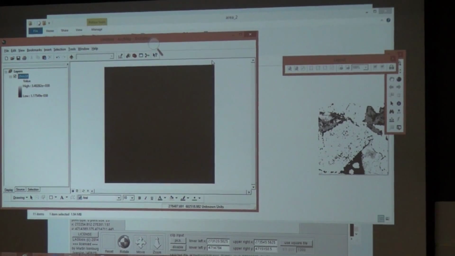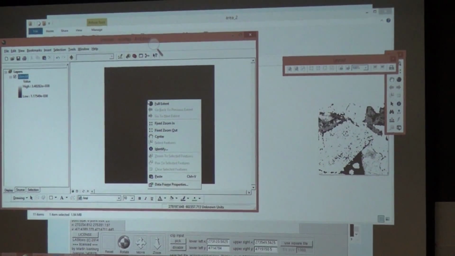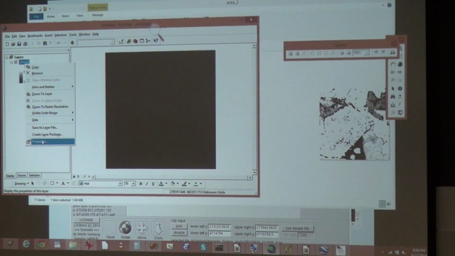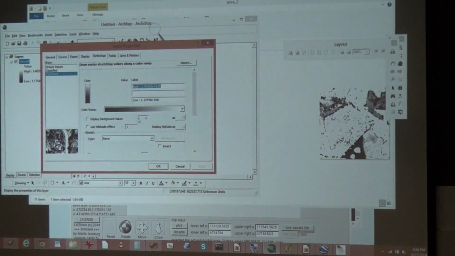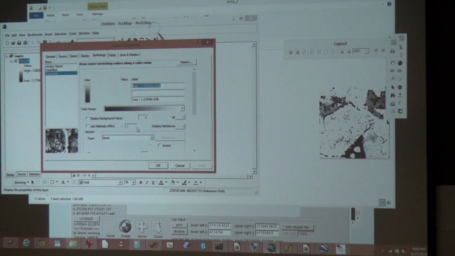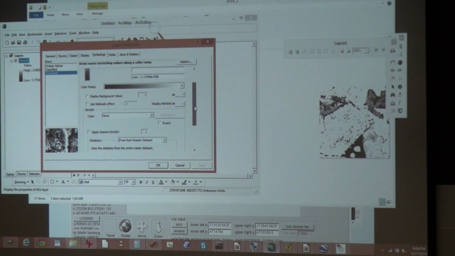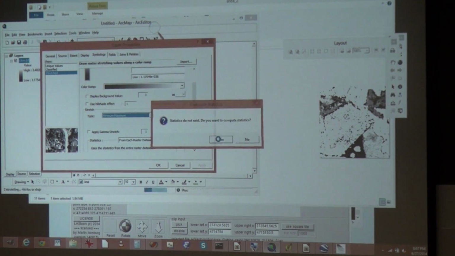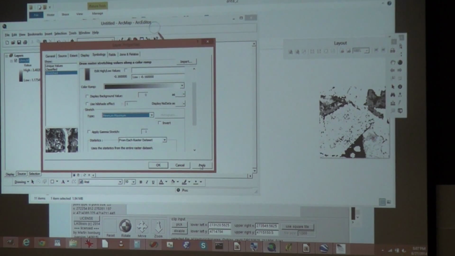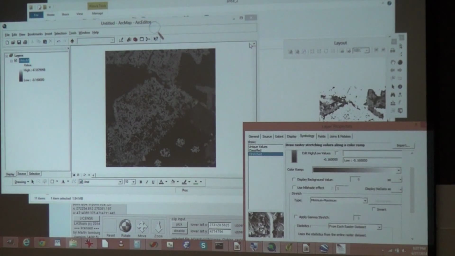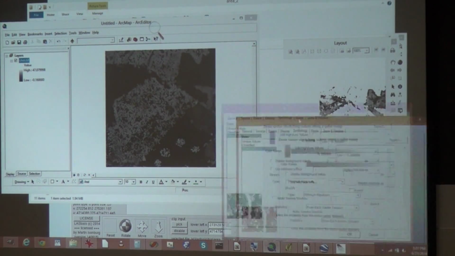Now I'm closing this. And now you need to help me again because I need to go and say something like here. I always forget what to do. Properties, and I have to go here and say now. Oh yeah, that's stretch it. Min max. Oh, minimum maximum. Then apply. Is that it? Ah, yeah, there we go. And then OK.